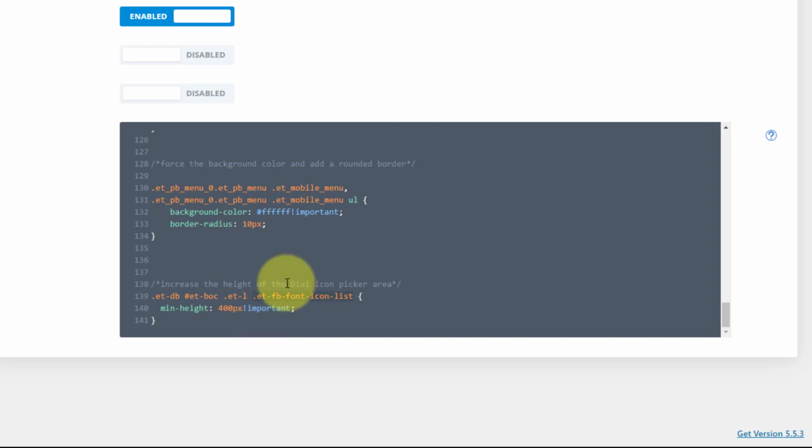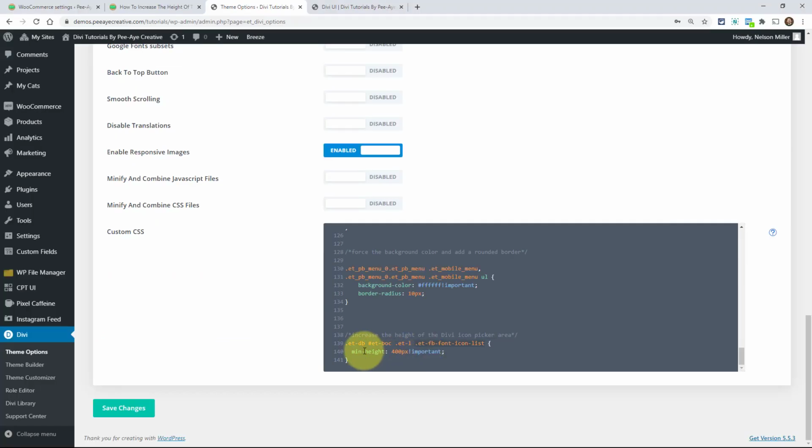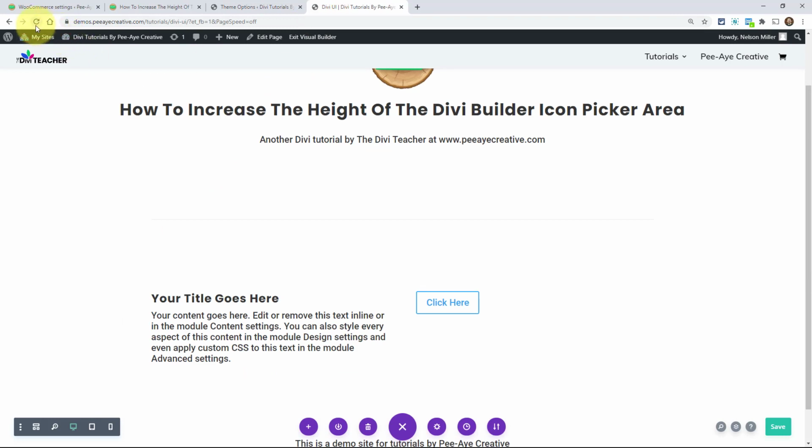The cool part about the way I'm doing it is that I was going to do just the blurb module and then another one for the buttons, but that gets complicated because of all the different modules that have this. So what I'm doing is targeting any of the modules that have the icon picker. I saved the changes, and now I'm going to have to refresh for it to show up.